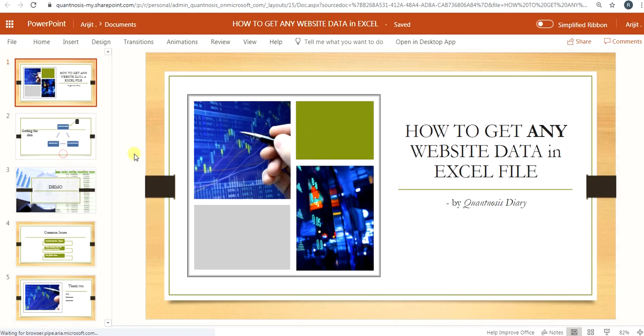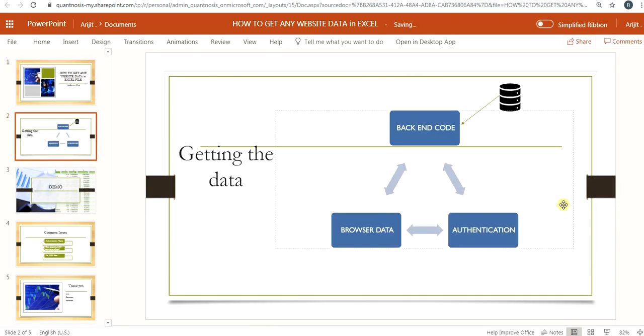Okay, so first let us revisit one of the concepts that we learned in one of our videos related to how the data works. Each of the website companies will have their own hosting servers, and the actual data that you are seeing on the website is located on their server side.